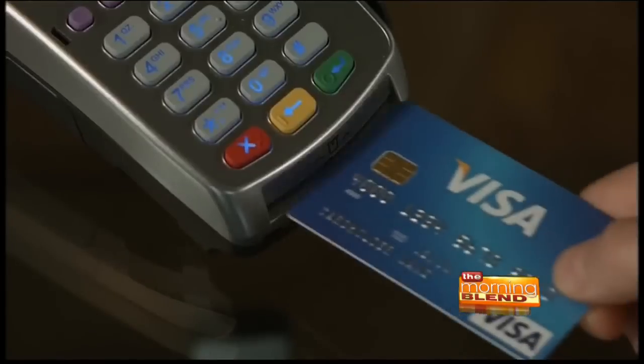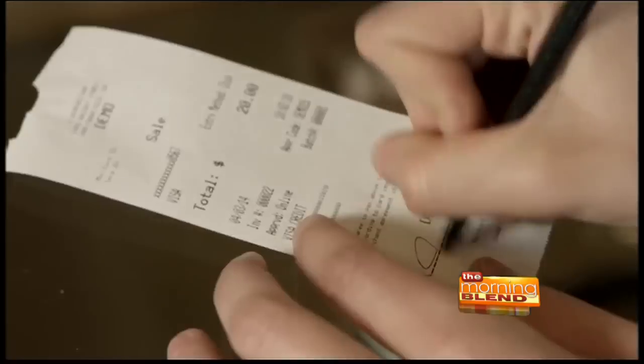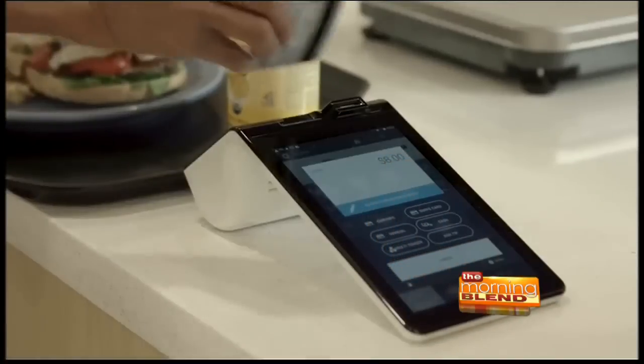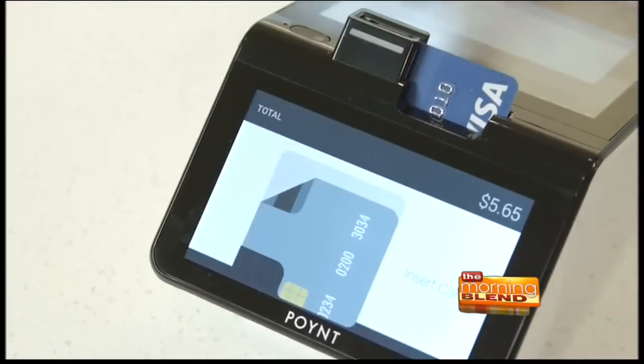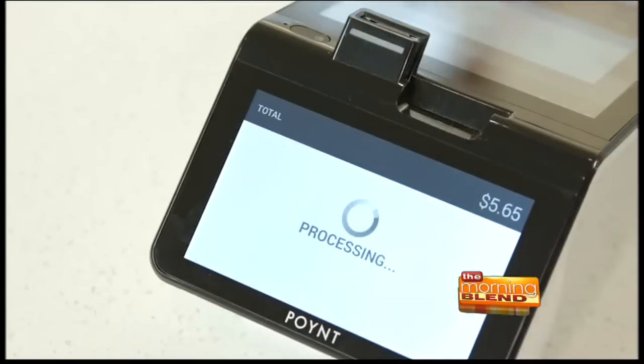So when we're talking about changing that, how is it going to change the way we do everyday shopping? Rather than swiping the mag stripe on the back of your card, you'll be inserting the chip end of your card into the terminal, kind of like what we do today at an ATM, except you'll be leaving your card in the terminal. While the card is in the terminal, a unique one-time code is being generated by that chip based on your purchase amount and a few other pieces of data of that transaction. That changes with every transaction, and that really helps us address counterfeit fraud, which is roughly two-thirds of the fraud that we see in stores today.